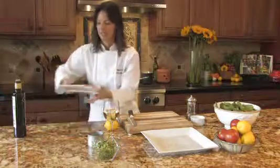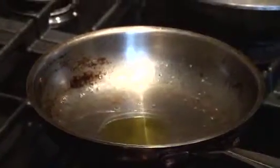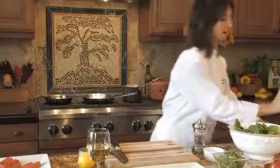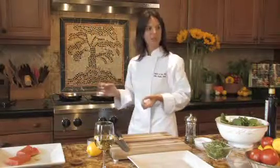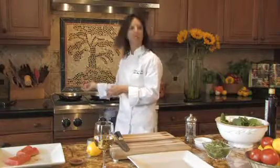All right, so I'm going to take a piece of this, add a touch of oil to the pan, and we're going to sear this over about a medium-high heat. Don't put it all the way high because it'll be too hot and it'll burn your fish. Now we've already seasoned it, right? So it's going to go face down in the pan. And the reason that you're doing that is so you create that sear. The other side of it has the skin on it.